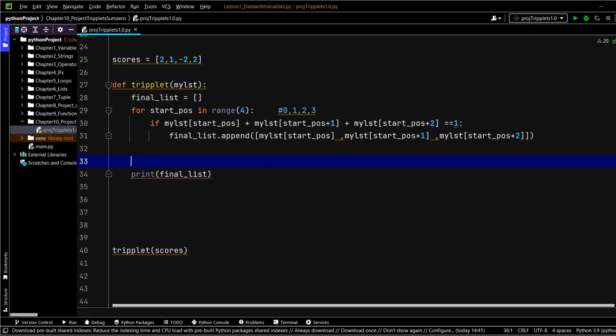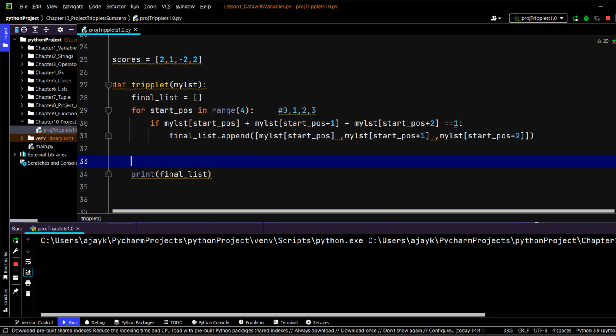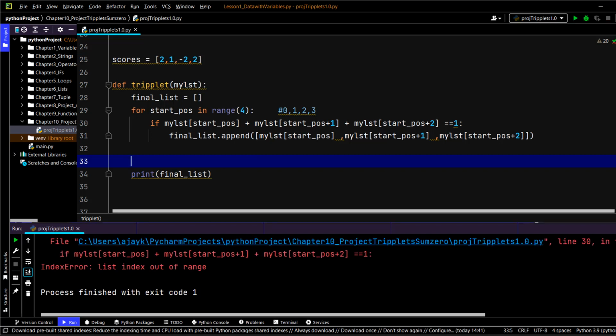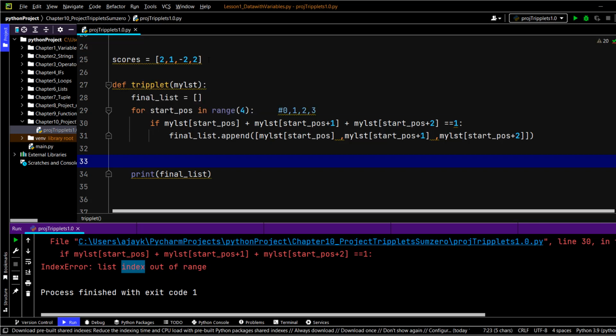Now, guys, at this point in time, you have to make sure of one thing. If I run this code right now, let me run the program. Let's see what is going to happen. Look at this. It says this line is giving us an error, and the error is index out of range. When index out of range comes, I have told you, it's when you're trying to access an index of a value in the list which does not exist. Now if I say get me the value of score at the 6th index, obviously it doesn't make any sense, and if you run it you will get this error, right?